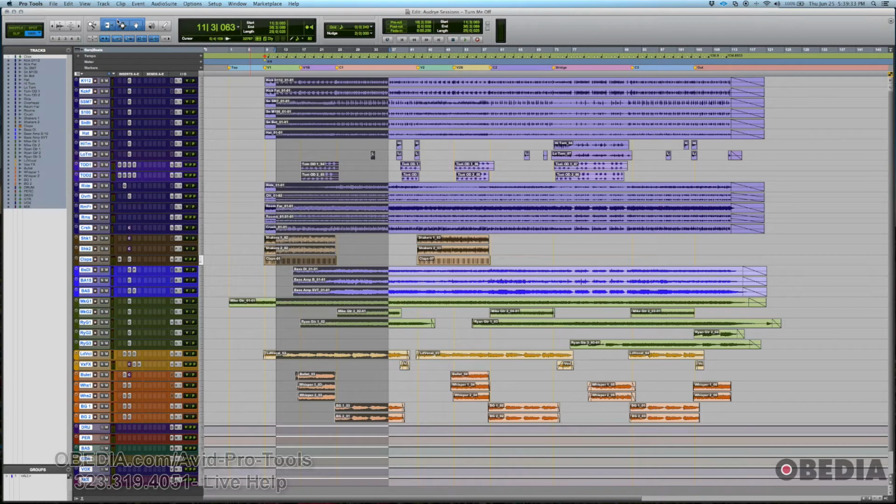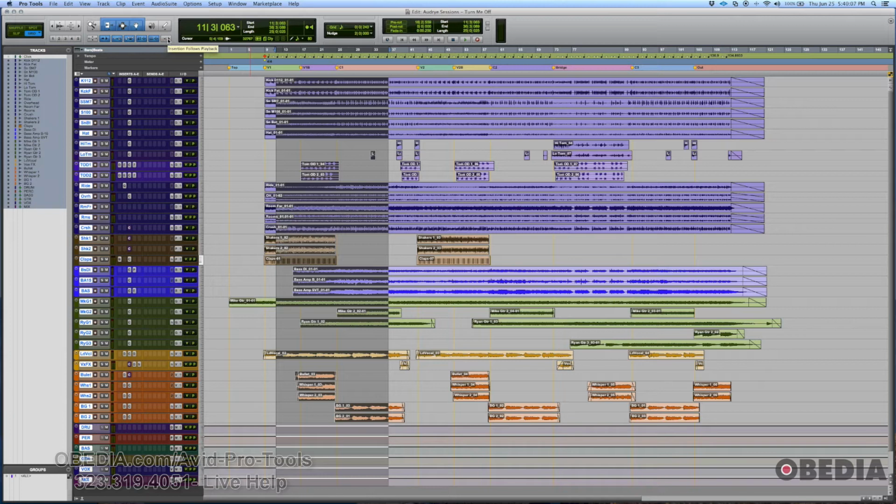I like to use the smart tool or the multi-tool, where all three of these tools, the trimmer, the selector, and the grabber, are all selected at the same time. And then up here, I like the current five options that I have on. If you just hover over them with your mouse, it'll pop up with the names of those buttons. So in this case, it's tab to transients, mirrored MIDI editing, automation follows edit, link timeline and edit selection, and then link track and edit selection.